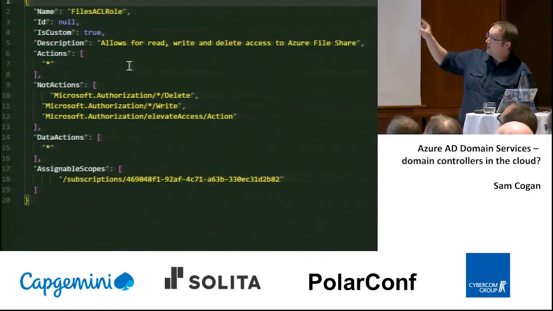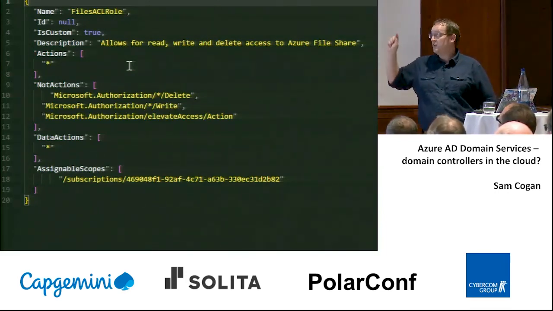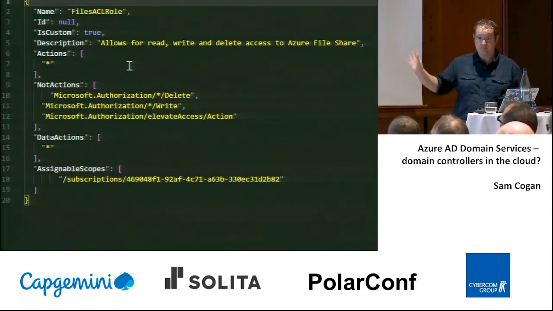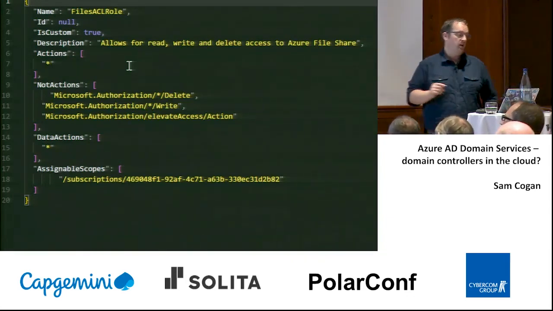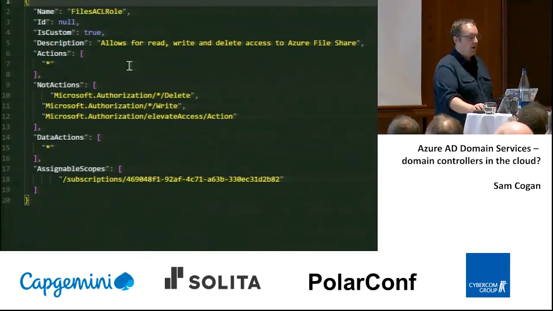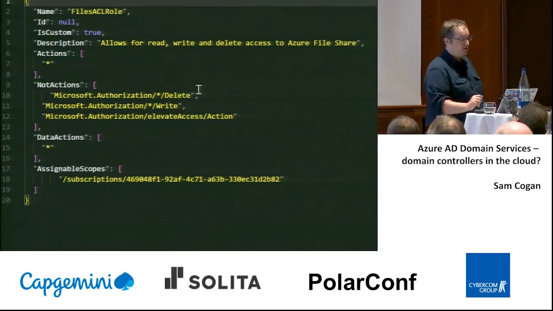Now, you might be slightly concerned by the fact I'm granting everything there. This is less of a concern because we're going to scope this just to the file share, nothing else. So they're not going to get any extra rights. What I am denying them is the ability to go in and delete or edit the permissions on that file share themselves. So they won't be able to do that.